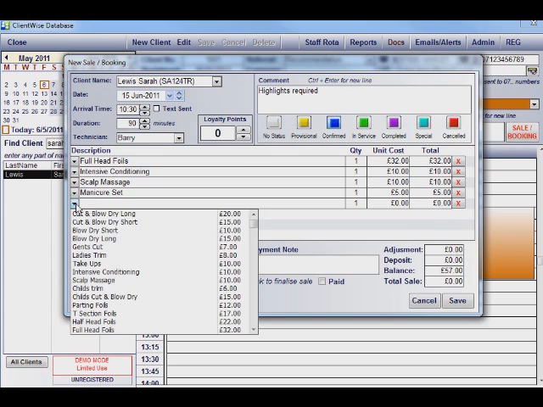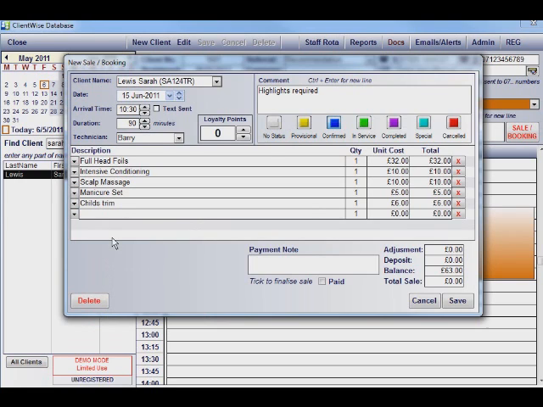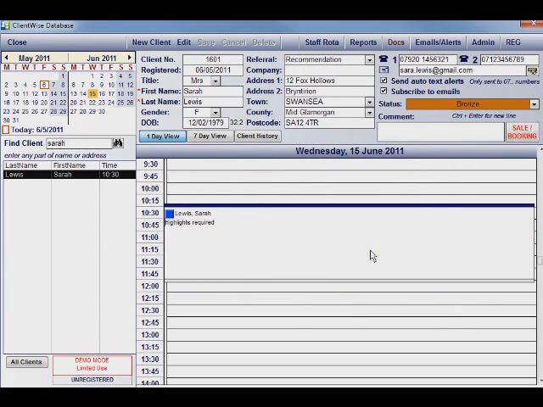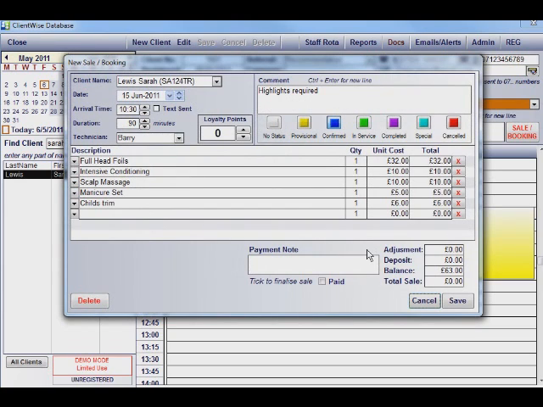And it could be that she's bringing a child along who also needs to have their hair trimmed, and so I've just put in several items there now. There's 5 items in total, and it's coming to a total of £63. Nothing has been paid yet, so we'll leave that tick box there and we'll click on save. There we go. And if ever I want to look at that information again, you just simply double click the appointment, and there you have it. Okay, so it's obviously saved all that information onto the system.